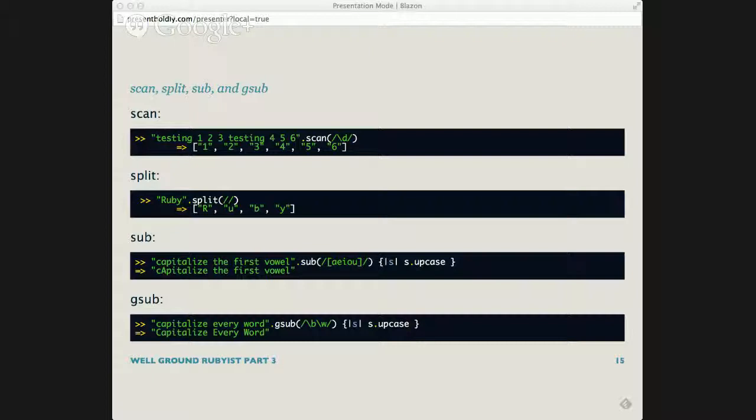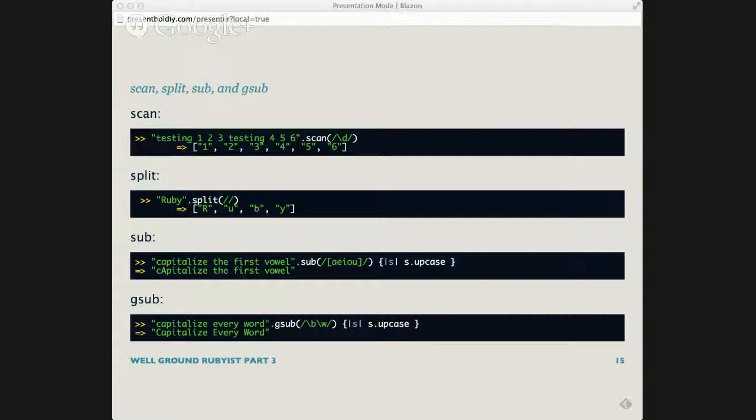And then there's also gsub and sub. The difference between those is that sub will replace the first matching instance, whereas gsub will work on every single instance.